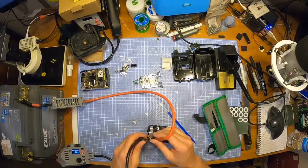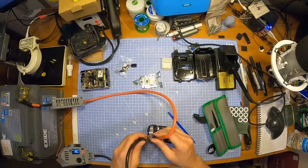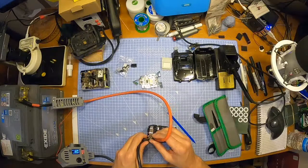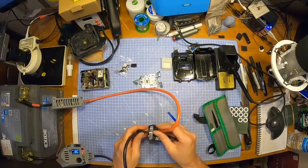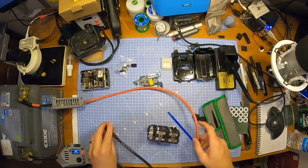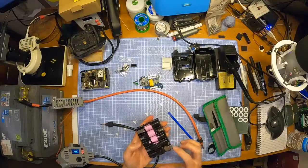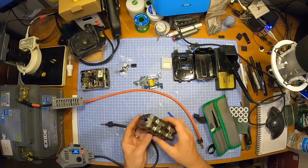Something Azzy said to me, don't push down on it too hard. So I always thought you had to force it down, but oh, that drew it right down. That's actually really good. That is spot welded.